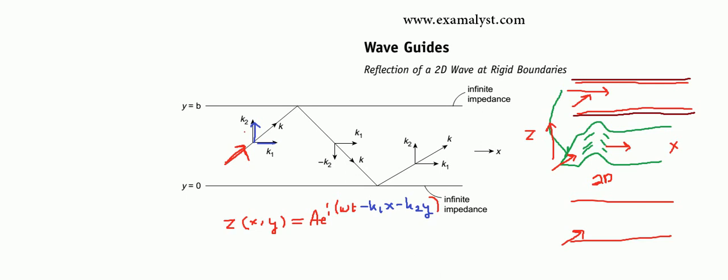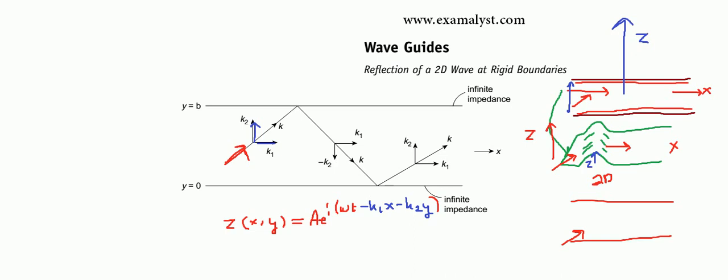This x and y is the 2D boundary. x is the direction in which the wave is propagating and y is the boundary for the 2D wave. So here you can see, this is the direction x in which the wave is propagating, and this is the y, and perpendicular to x and y is my z in which the vibration is happening. You see, these vibrations are happening in all z directions.